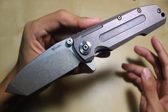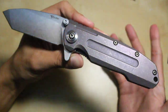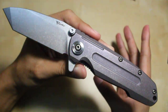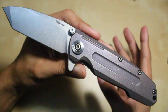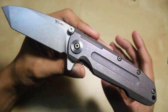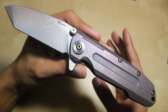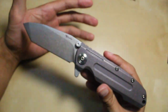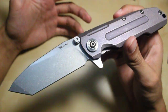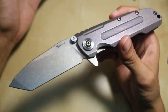Number one: the price. This knife — and don't quote me on this, but from what I've heard from other YouTube knife reviewers — it's around 200 US dollars. I'm in Malaysia; I bought this from a local knife store, and they sold it to me at a certain price after taking into account import taxes and courier services, plus their markup for profit. So I can't exactly tell you what I paid, but the general worth as of now is about 200 bucks.